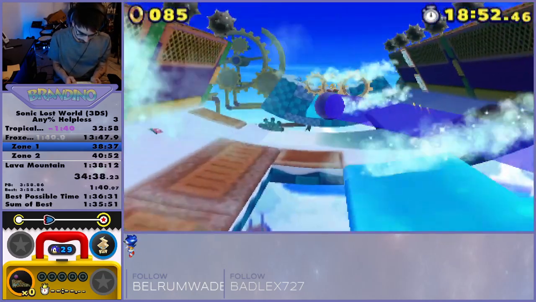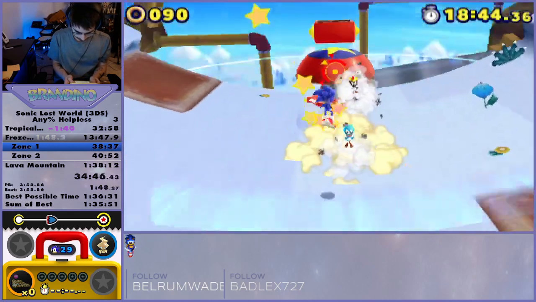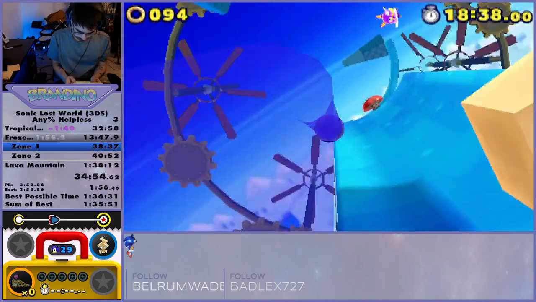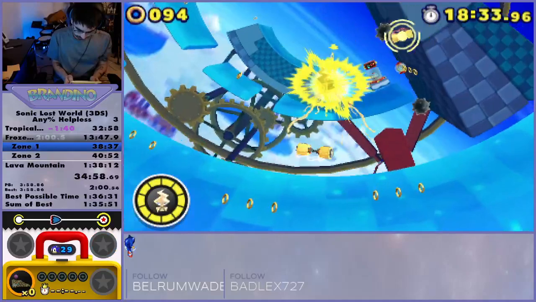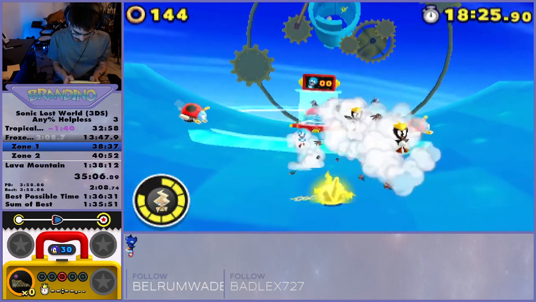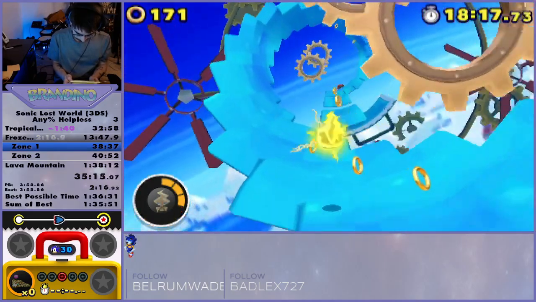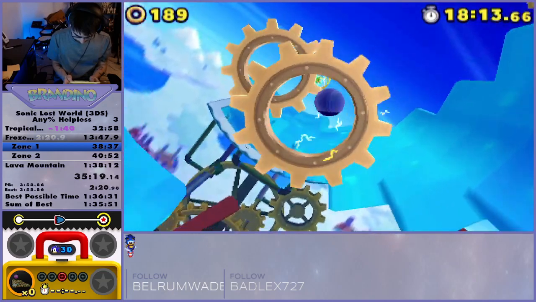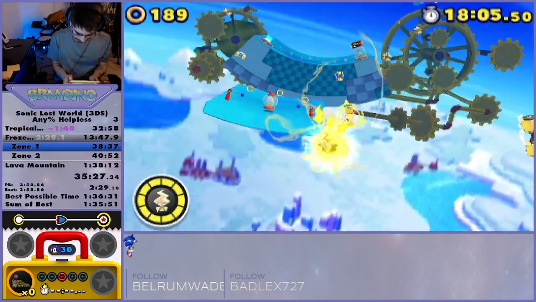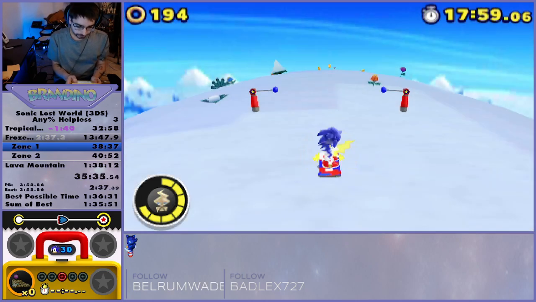Yo, what up, Bellroom? I'm doing safe strats here. You have to go really far out so you don't trigger the homing attack to hit behind you, because it can and will hit behind you. Welcome. I'm sure you know what game this is.